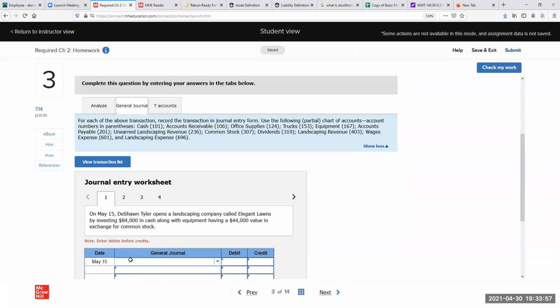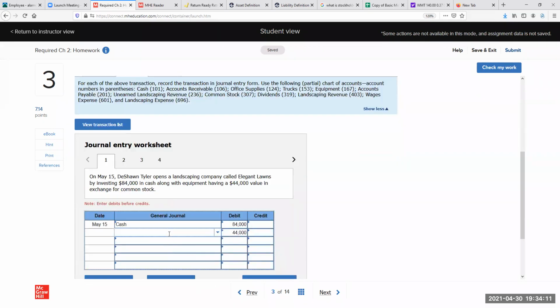Now, how do you say that in a journal entry? Well, you have cash goes up, and the left side always goes first. And then $44,000 of equipment. And this represents, what does he get in exchange? The common stock that says he owns it. And they have to match. The sum of the left side has to match the sum of the right side. So the left sides add up to the right, and that's how you say that.